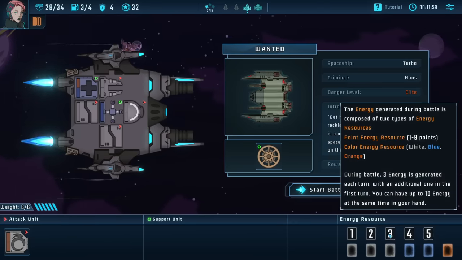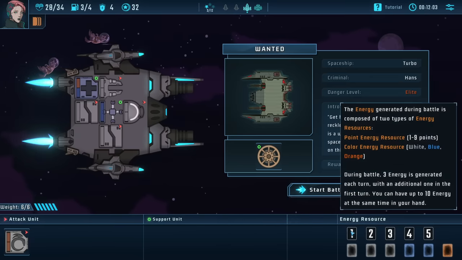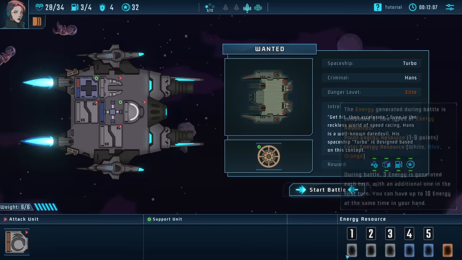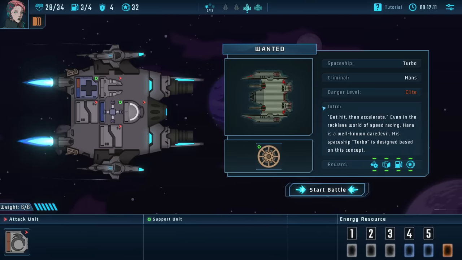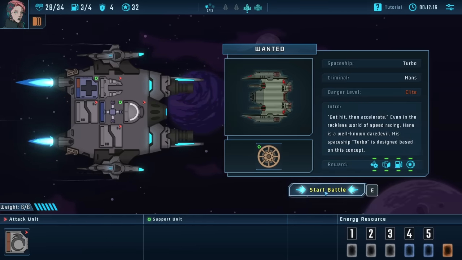So, like, I have 1s, 2s, 3s, 4s, and 5s. And I can roll 1 through 2, 3, 4, 5. And then it also does a randomized roll of, like, 3 whites, 2 blues, and an orange. And I'm sure we'll be able to modify this. So I guess that's the deck building part. All right. Danger level elite.